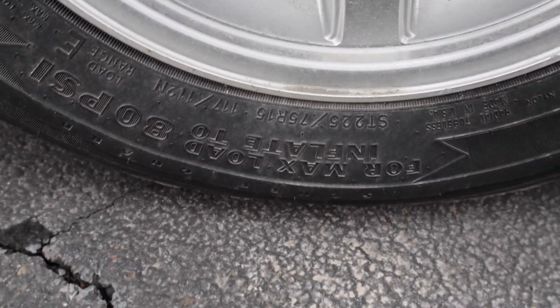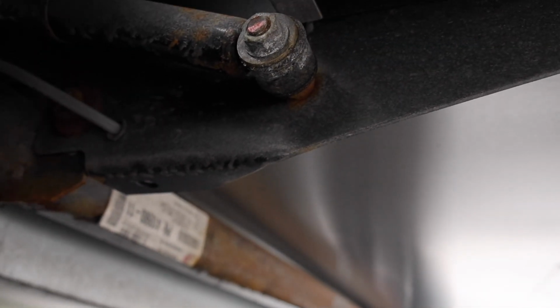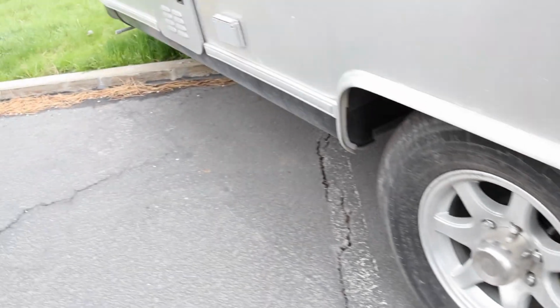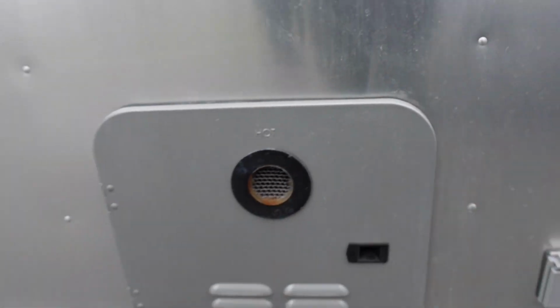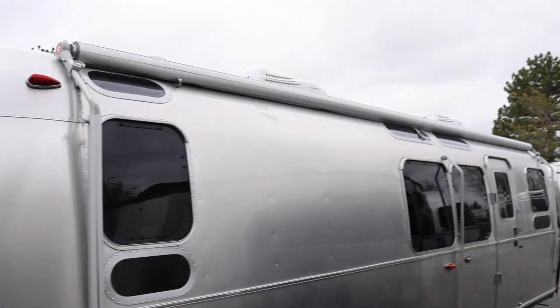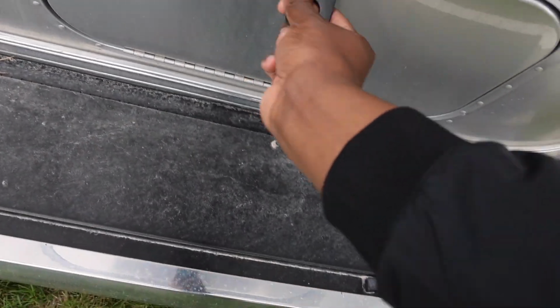These are going to be ST225/75R15, E-rated, 2,830 pounds of capacity per tire at 80 psi. And check out the suspension too. It looks like it's on a torsion axle with shock absorbers. You have your power outlets right here. Tankless water heater. Wow. This is a pretty big rig too. And then you have some storage out back. And you also have storage here.